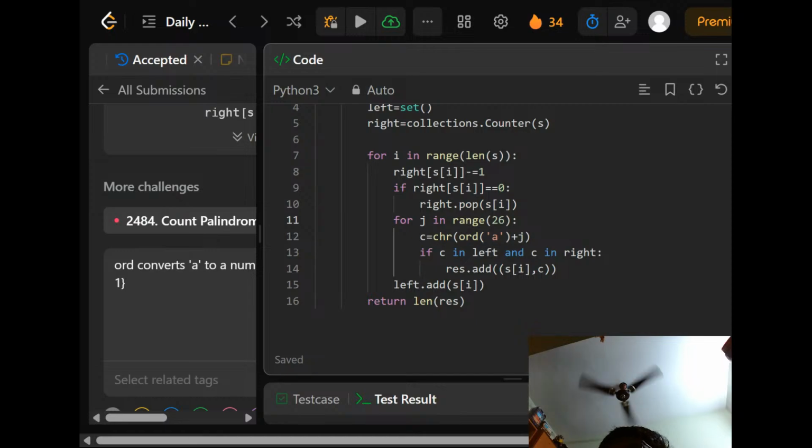This line converts a number back into a character. Plus j in the range 26.